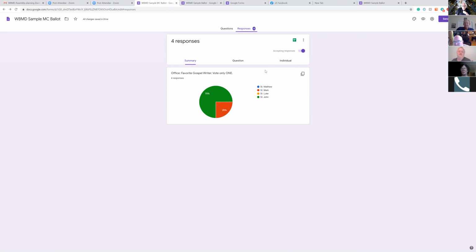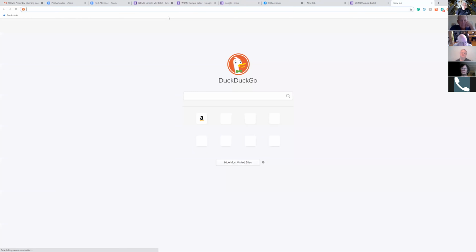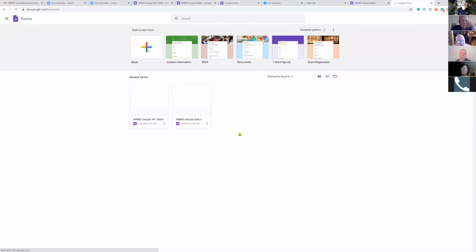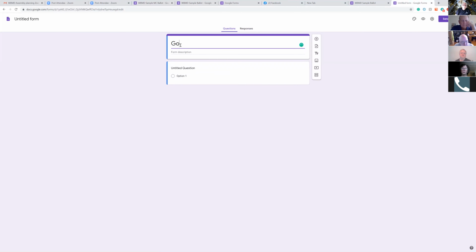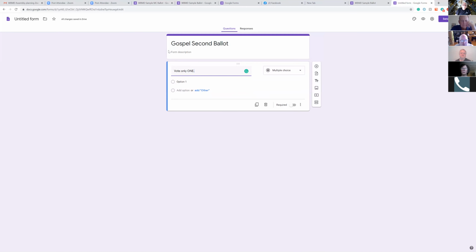And then, what happens in the interim, with other business going on, can you create a ballot with just the names of the people who, A, have received votes and, B, have not removed themselves? Yes. So in this case, I can show you really fast. Let's say John and Mark go to a second ballot, and John goes first because he has the most votes. So all we do is go back to Google Forms. We go here to add a blank form. But they won't be able to remove themselves until they see the results of the first nominating ballot. Right. But we have time between that and the second, and we'll build the agenda to make sure that's the time. There's some time in between.